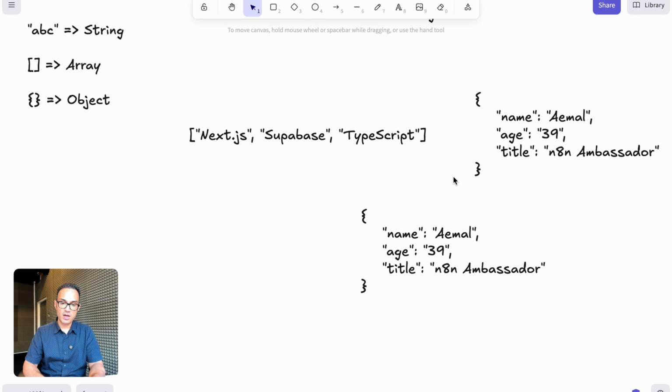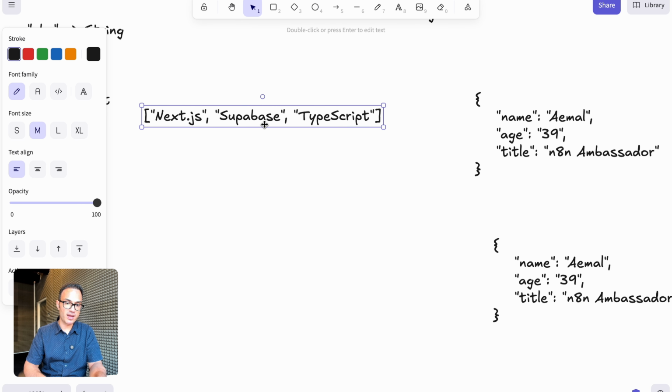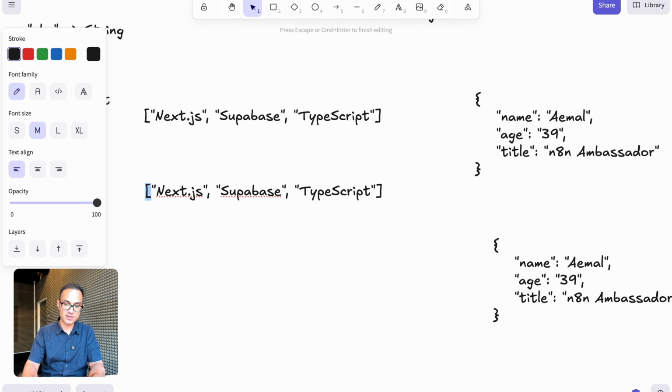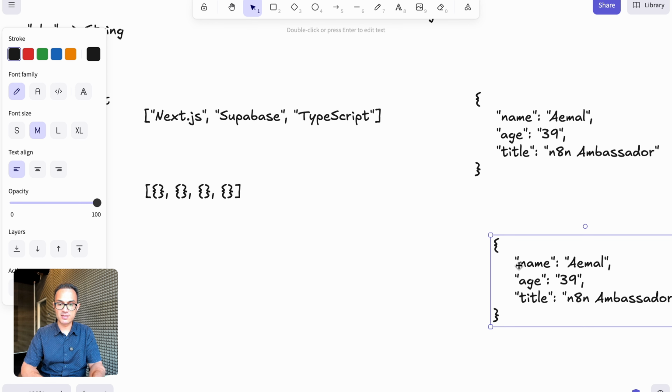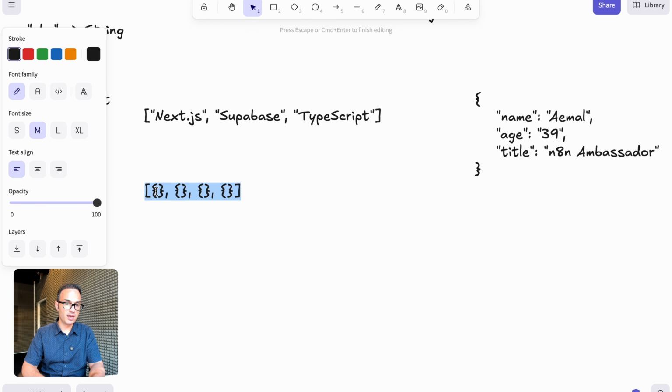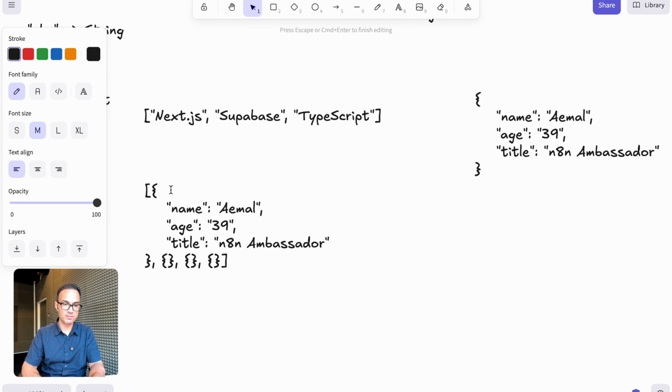Nice. How about this? If I have an array of strings, can I also have an array of objects? Because we said an object can be denoted with this. Yes, you can have an array of objects. How can you do that? An array of objects goes like this. What is this? It's an array of empty objects. You see, they are empty objects, like object number 1, which is empty, object number 2, 3, 4. Now, what if I take this entire object here and I put it inside this? Isn't it the same thing? Yeah, it's the same thing.